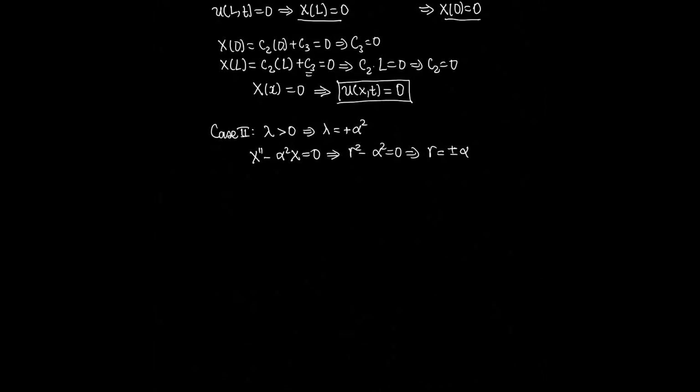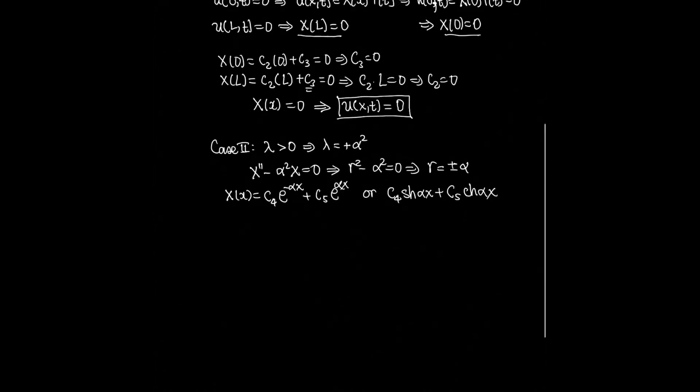Now, the solution of this equation would be X equal to c4 e to the alpha x plus c5 e to the minus alpha x, like that, or also c4 hyperbolic sine of alpha x plus c5 hyperbolic cos of alpha x. So that's your solution. But usually you use this when it is unlimited.